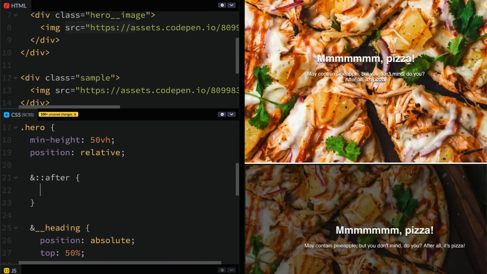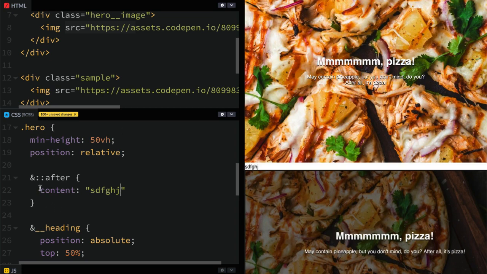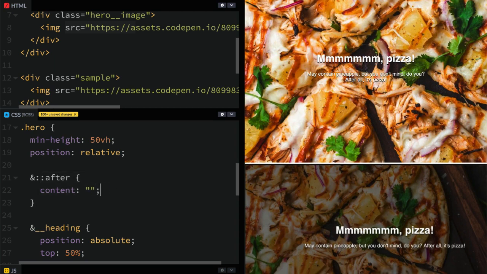And there's a couple ways that we can do this, but underneath it all, we need some sort of content. Content holds the door open, right? This is all generated for us by the browser. But by leaving this empty, it holds the door open for us. Otherwise, after wouldn't really work. A requirement of after is to use content. Now we're there, okay? Position absolute again.